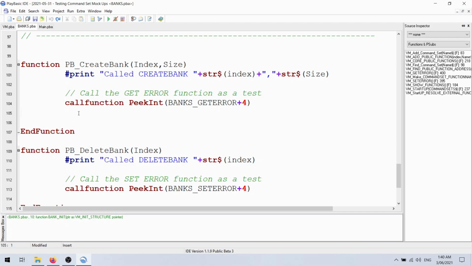So normally in PB you would just go b whatever that function is, get error, call get error. But we've used this other method to bypass, because we don't know where this function here is in memory. Now in PB world it does, because it runs through the source code, puts all the source code together up front, it knows where everything is and goes, okay, that function exists somewhere, I know I can resolve where that location is at the end of the compile.